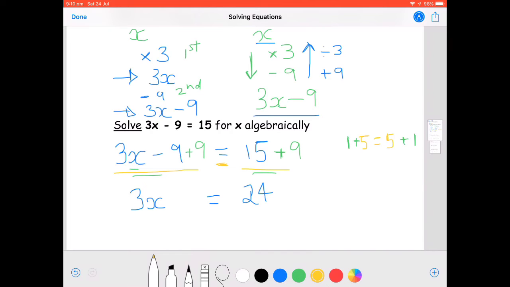Now if we remember back to up here, the second thing that we had to do was divide by 3 in order to get back to x by itself. So we'll do that to this side here, we'll do 3x, and then we'll put divide by 3 underneath. You can write your little divide symbol and 3 as well. I just prefer to write a line and then 3 underneath. So both of those things mean divide by 3.